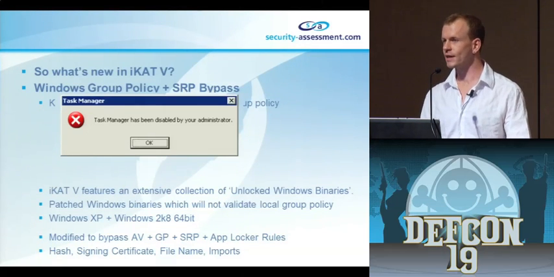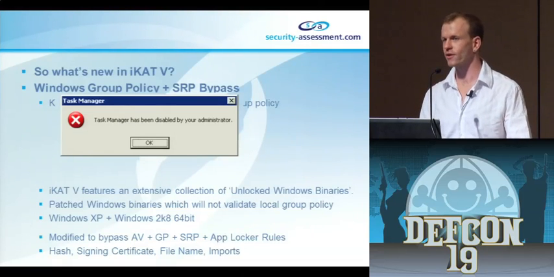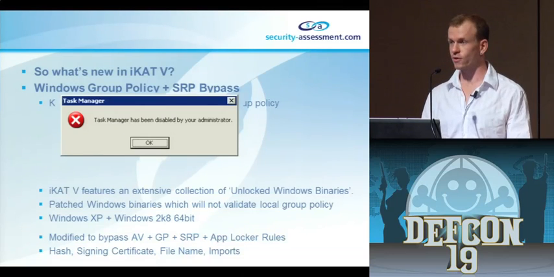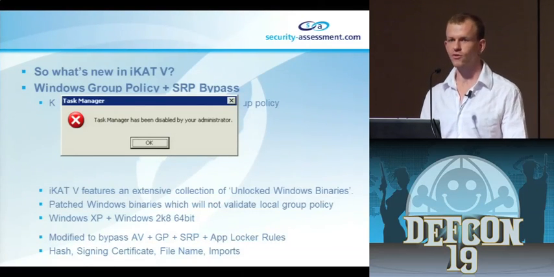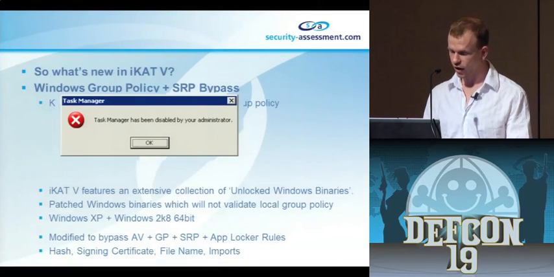So by re-linking them, I'm going to bypass AV. The executable now looks noticeably different. Okay, so 2 down. Then I signed it with my own code signing certificate. So it's no longer signed by Microsoft. So if you have an SRP policy which says block Microsoft, well, it's not signed by Microsoft. So 3 down.